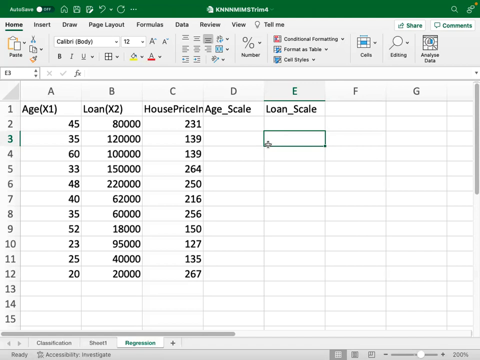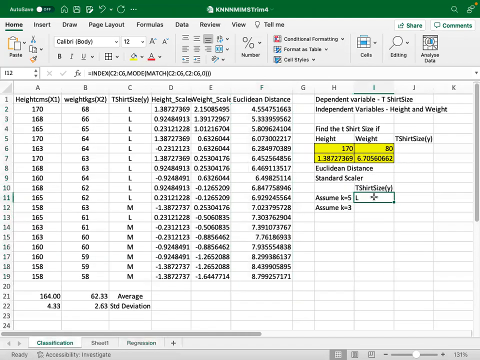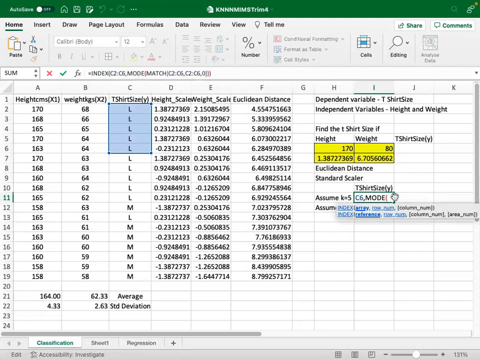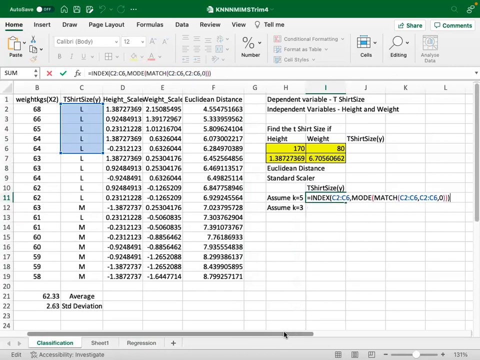K equal to 5. Index match function. Range between, sir. Which one? 5 values of range. K equal to 5 means we have to take whatever is in the first 5 cells, right? You index to 4. And control shift enter, not the direct enter. It is an array formula, so you have to use control plus shift plus enter. Do not press enter directly.